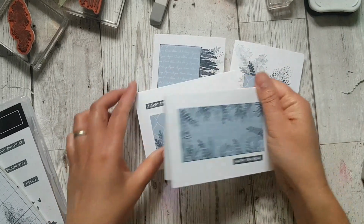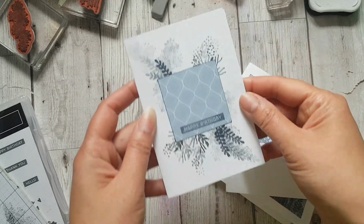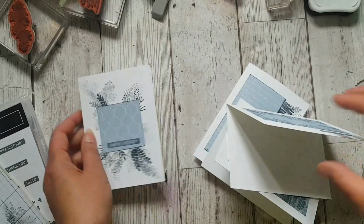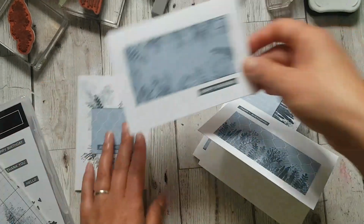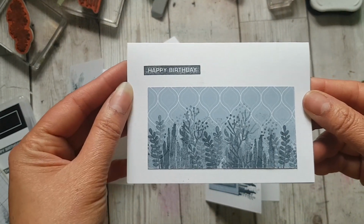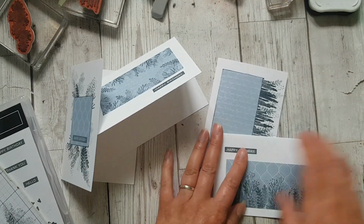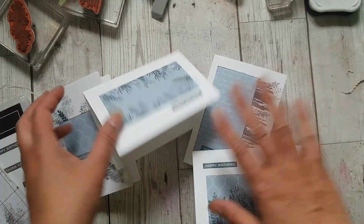So let me know in the comments below which one you preferred. Which one did I start off with? It was that one, wasn't it? So we've got that one with the square piece in the centre and the leaves coming from round about it. Then this one with the leaves stamped coming in, that's number 2. And then we have this one, number 3, with the detail coming from the side, and this one, number 4, with the detail coming up. So I've really enjoyed making these, and I might be rediscovering or discovering Clean and Simple.